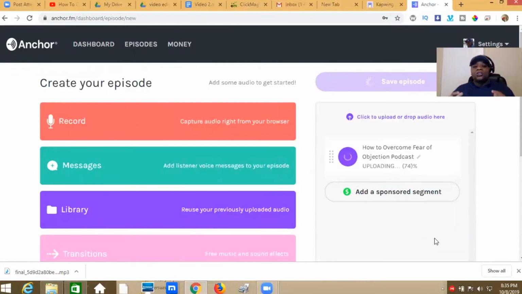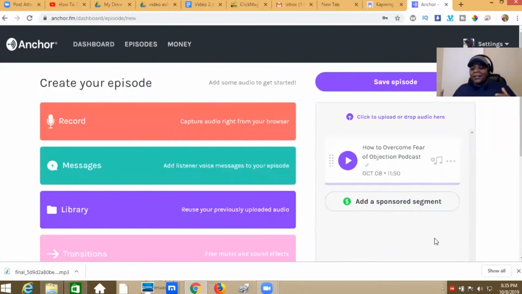And I'm not going to actually publish this one. Basically, what I wanted to do is let you guys know that this is possible, that it is super simple. You also can do this from your phone because Anchor has an app on iPhone and an app on Android. And I'll be honest with you, it actually goes faster for me from my phone. From start to finish, it probably takes me about 90 seconds, and that's no fooling. So I just wanted to show you how you can create a podcast from your YouTube video, saving you some time and being omnipresent.